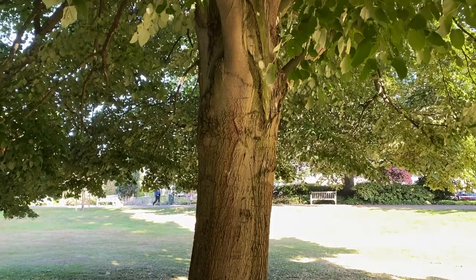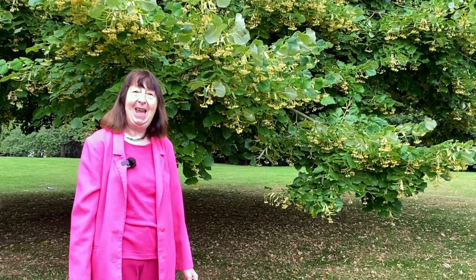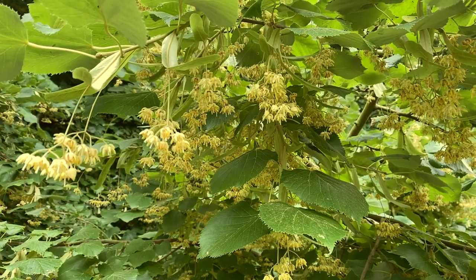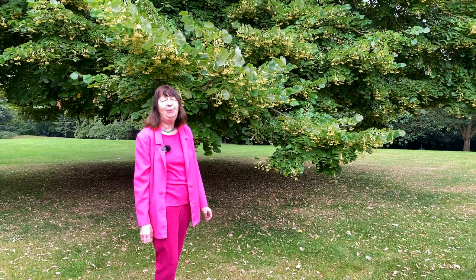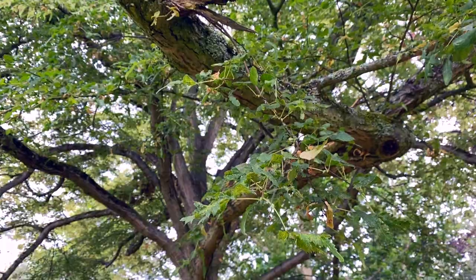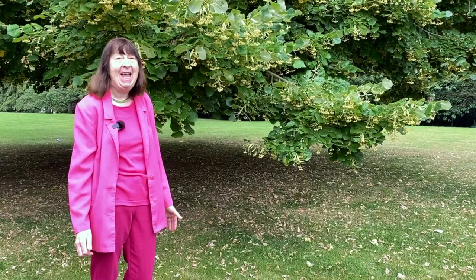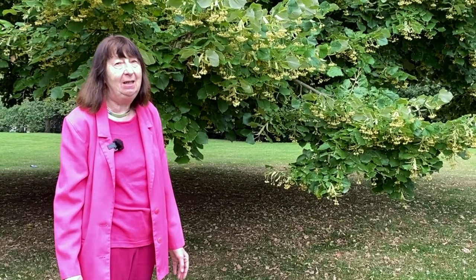The wood of the lime was the medium most favoured by Grinling Gibbons for carving and it's still used today for puppet making and also often for window frames and blinds. There are lots of lime trees in the gardens. There's a wonderful silver pendant lime down on the bottom lawn and further up on the top lawn there's a cut leaf lime and a small leaf lime, which is a tree that was native to England and is an indication of very old woods. In fact limes used to be coppiced and can live to a great age — there is a lime coppice at Westenbert that is 2000 years old.